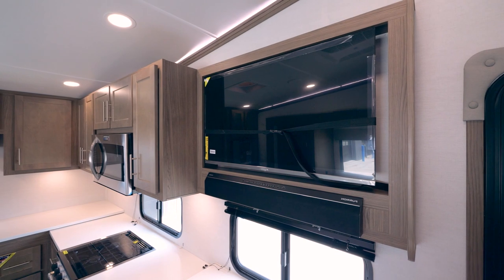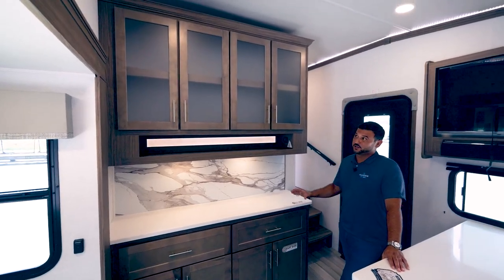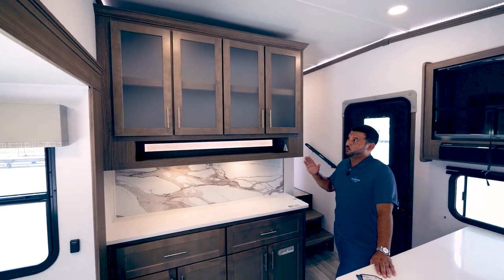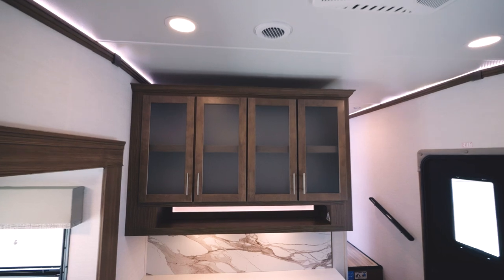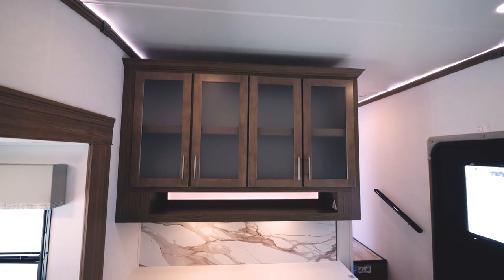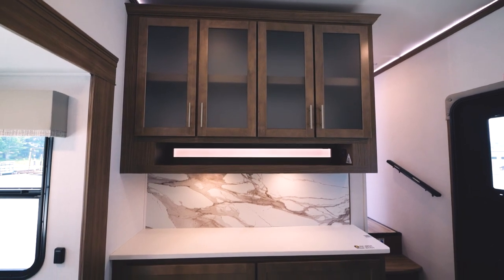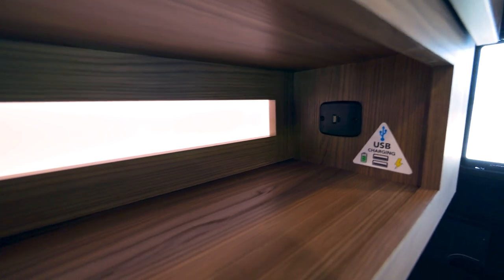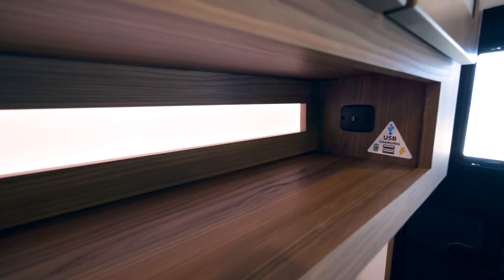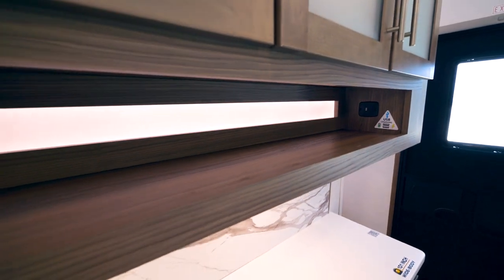Just below that smart TV is a Furion soundbar with Bluetooth capabilities. When entertaining, this back buffet is going to be perfect. You have a ton of storage in the upper cabinets — all soft close, a feature found on all All Access and Avenue floor plans. There's also a ton of space in the cubby with a USB charging station and ANC charge ports, plus a large decorative aluminum backsplash and solid surface countertop.